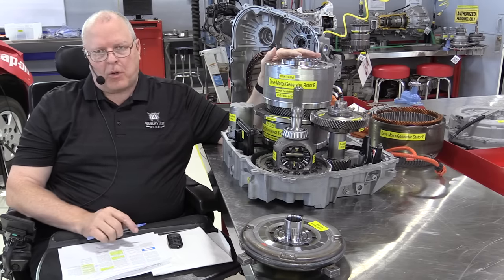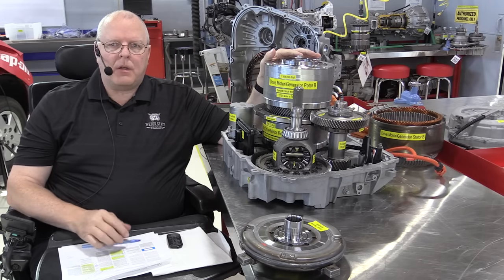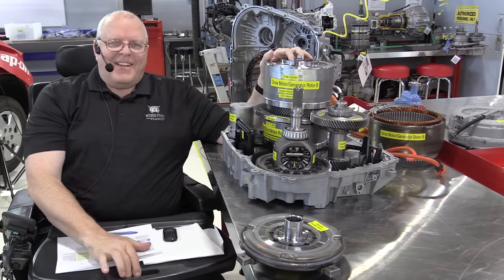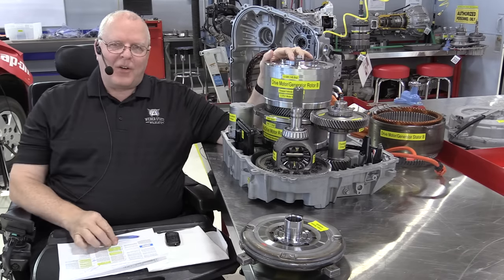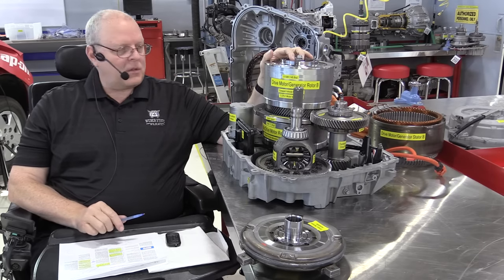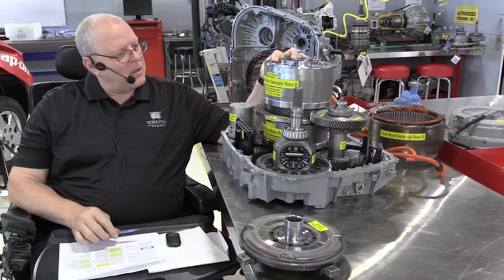For some reason, General Motors doesn't call their clutch packs brakes when they actually stop something. The rest of the planet does, but GM always does things their own way. So when you go to take an ASE exam and you see something called a brake and you've only worked on General Motors, that's a clutch pack that stops something.